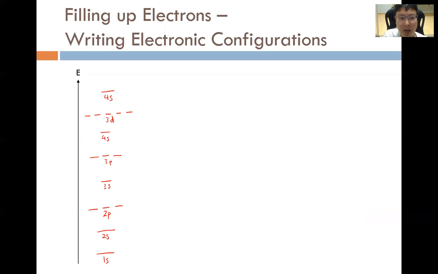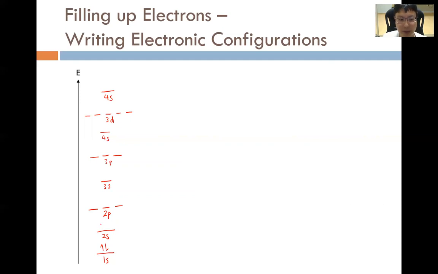And these are the relative energies of the orbitals that you need to know for the purpose of the A-level syllabus. Now, let's say we have to fill in electrons. We will fill in the first electron to the lowest energy level based on the above building up principle. You always put electrons in the lowest energy orbital first. And then if you were to put an electron into the same orbital, you have to place it such that it's of the opposite spin so that you do not violate the Pauli exclusion principle.